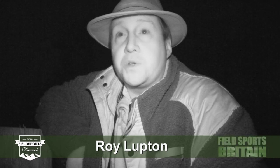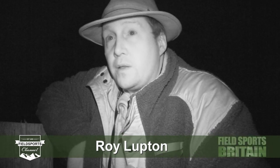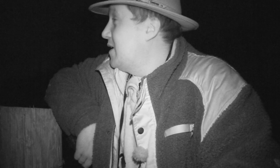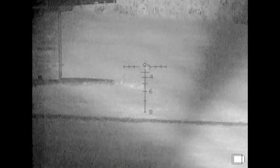The main reason we're doing this with this particular fox is because it's not overly lamp shy, but this one is definitely call shy. I've noticed it out a couple of times before — we've had a squeak and all of a sudden it just hightails it. So when you've got a fox like that it's quite nice just to bait one in and spend maybe an hour or two just sitting and waiting.